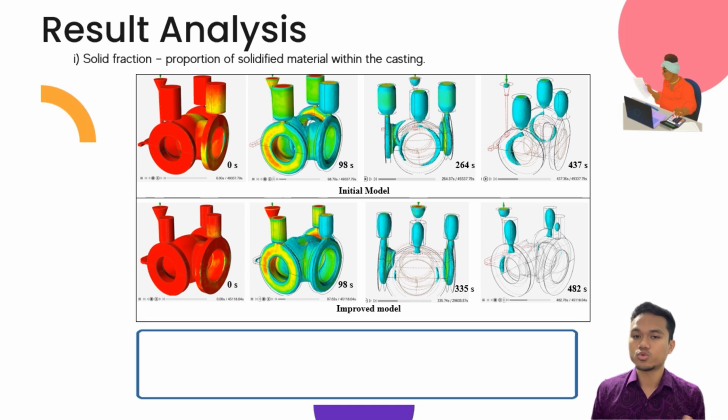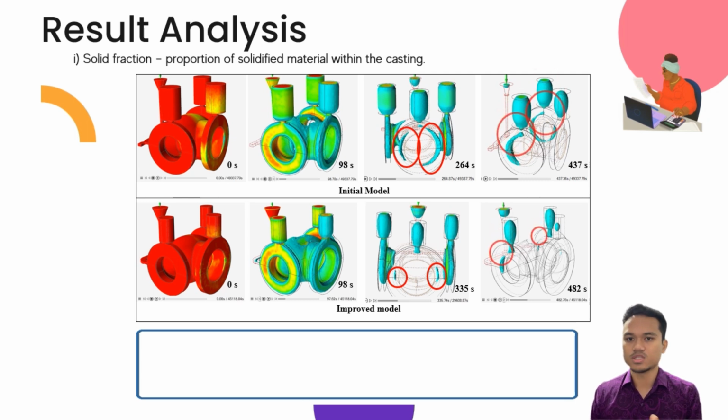The goal here is to achieve directional solidification, which the riser should be the last area to solidify. So the results show the solidification pattern in 4 different scenarios. The first 2 images were taken at the same time point, which was at the start and at 98 seconds to show the progress. The third image was taken when the liquid in the casting in the middle flange isolated from the riser, and the last image for the left and right flanges.